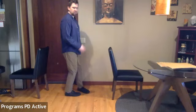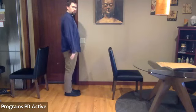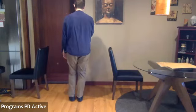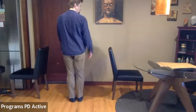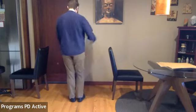Turn your right foot in, shift onto that right foot, let the body then turn to the left again, another quarter turn. Turn your right foot in, shift, and reorient yourself. Do that again. So if you're confused by it, watch me do it. In, right? Which is very different than out.